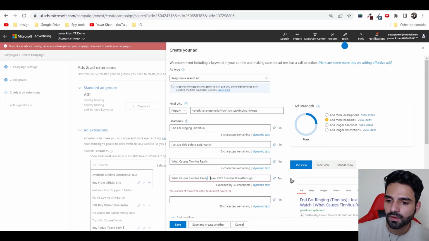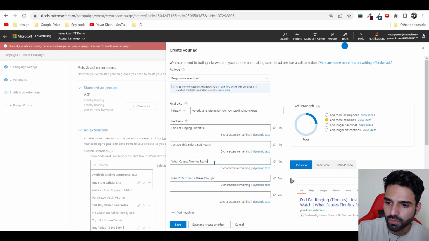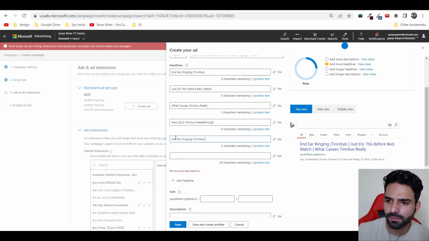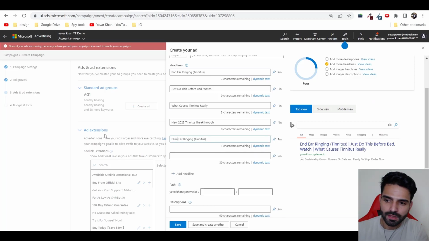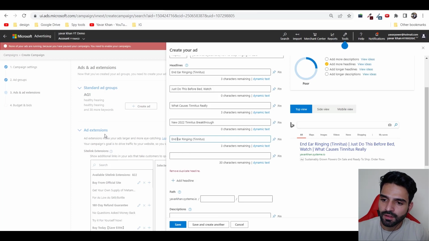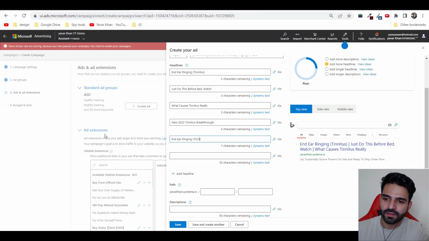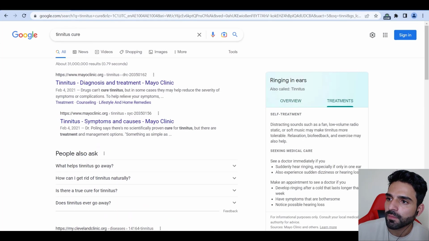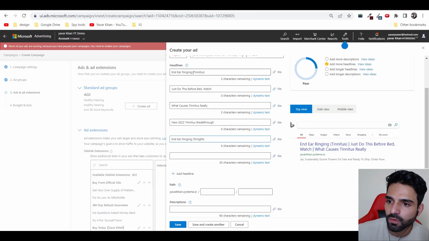Okay, now add your own twist as well. So again, eliminate your ringing, right? You can type eliminate or end, end your ringing tonight. That's fine. It's something like this, or what else you can do is tinnitus natural treatment.